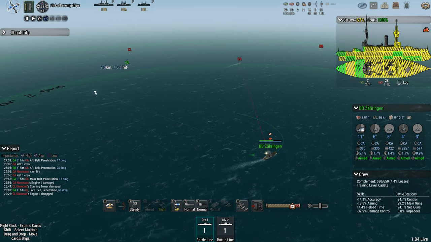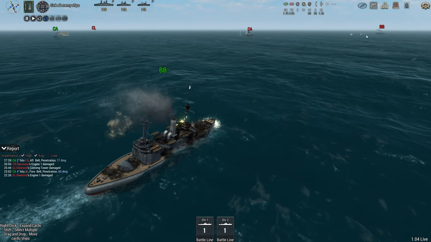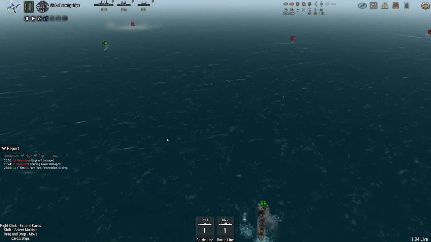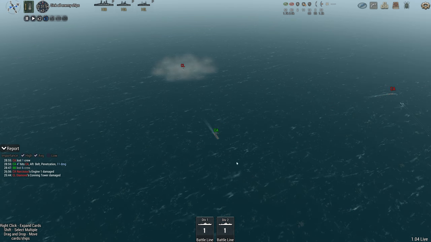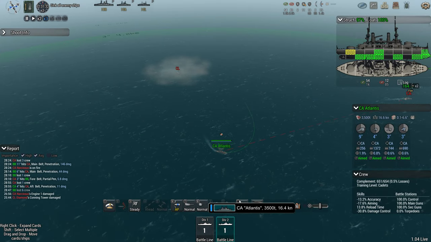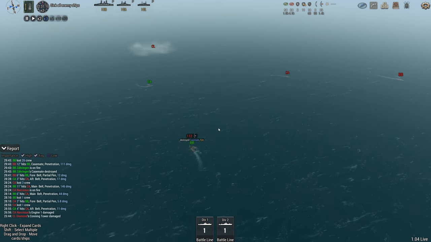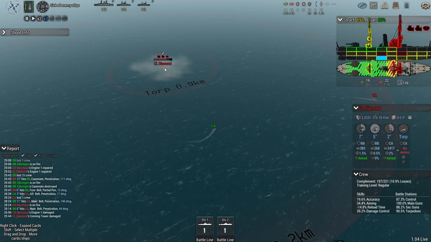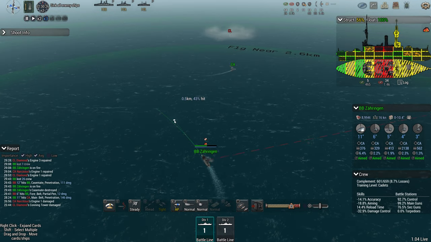Might go and finish off, because you're going to get quite damaged. We are already quite damaged. We are at 62% structural damage. That was lucky. Alright, they're not aiming for him now. Let's go and take him out. We can increase your speed. Got no torpedoes left, so let's go finish him off. To bug out.